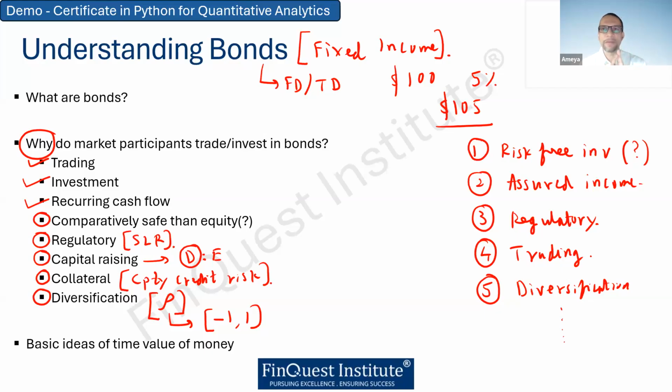You can use it for your capital charge calculations. Typically, if you're trying to calculate your market risk capital charge, you will need to know the bond price. You can use it for your value at risk calculation as well. So if you're measuring the VAR of a bond portfolio, you will want to know bond pricing. Next, you need it for your daily portfolio reporting as well, be it MIS reporting or regulatory reporting. Those are again places where we will need to know the value of a bond.